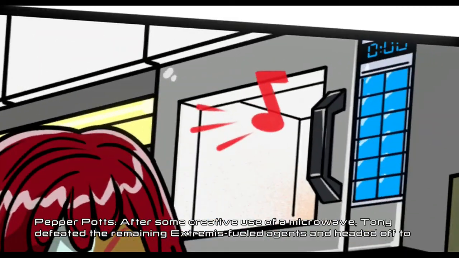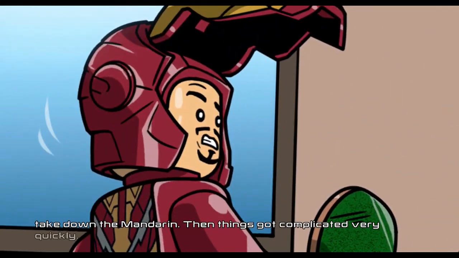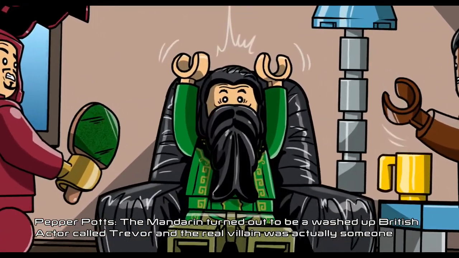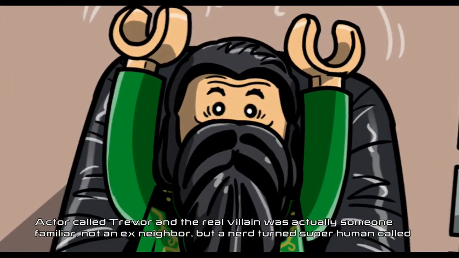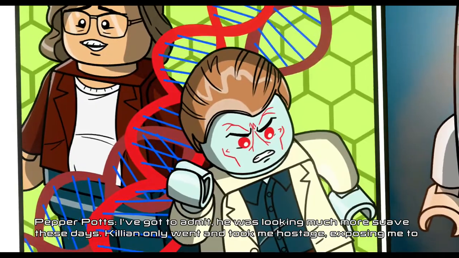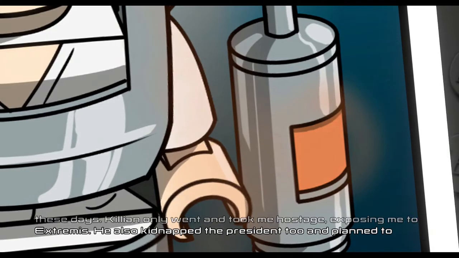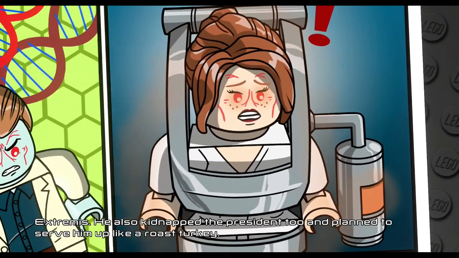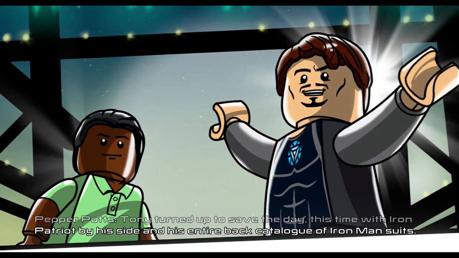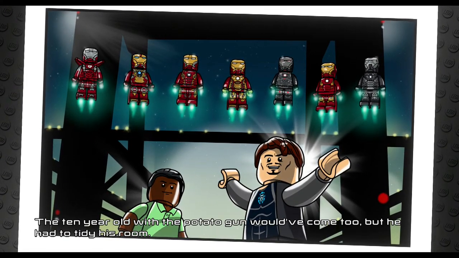Creative use of the microwave. Tony defeated the remaining extremis-fueled agents and headed off to take down the Mandarin. Then things got complicated very quickly. The Mandarin turned out to be a washed-up British actor called Trevor, and the real villain was actually someone familiar. Not an ex-neighbor, but a nerd turned superhuman called Aldrich Killian. I've got to admit, he was looking much more suave these days. Killian only went and took me hostage, exposing me to Extremis. He also kidnapped the president, too, and planned to serve him up like a roast turkey. Tony turned up to save the day, this time with Iron Patriot by his side and his entire back catalog of Iron Man suits. The 10-year-old with the potato gun would have come, too, but he had to tidy his room.